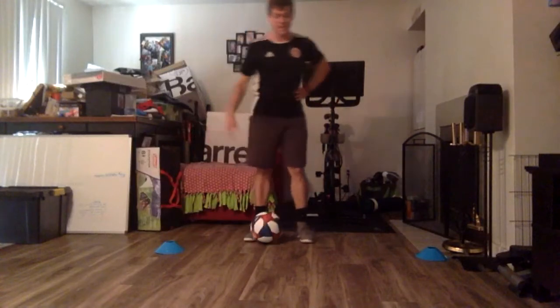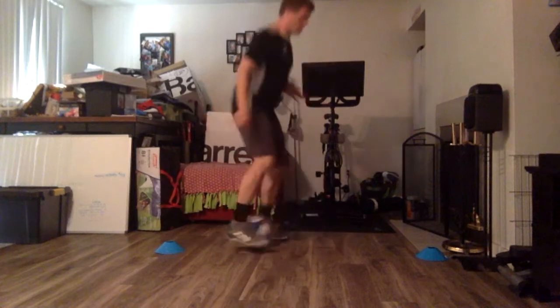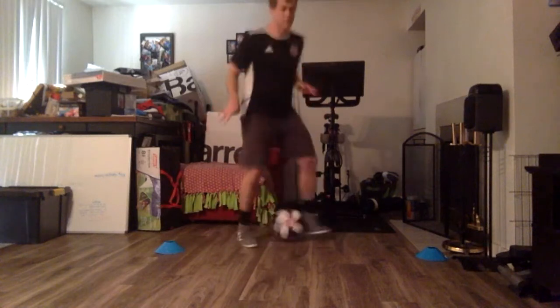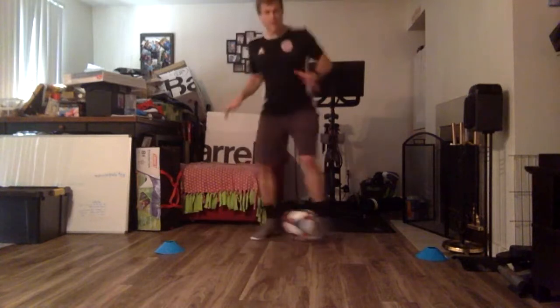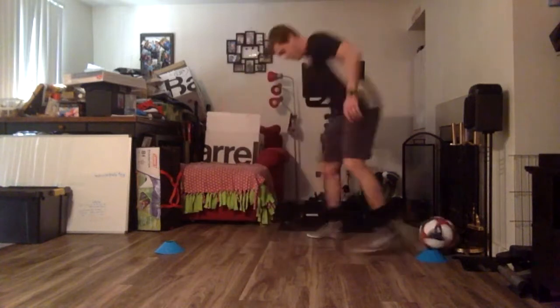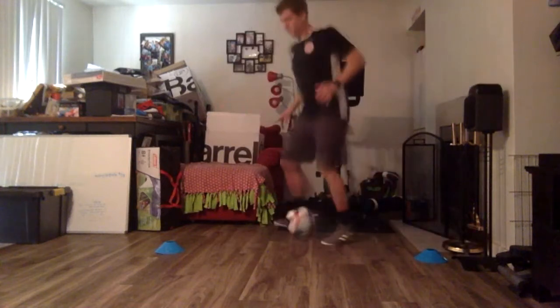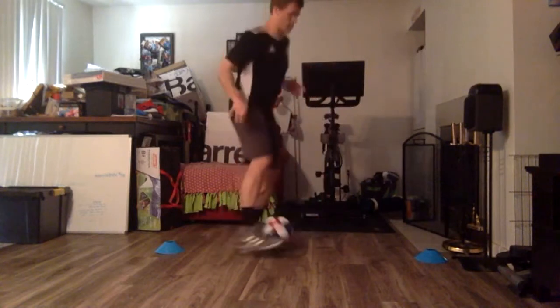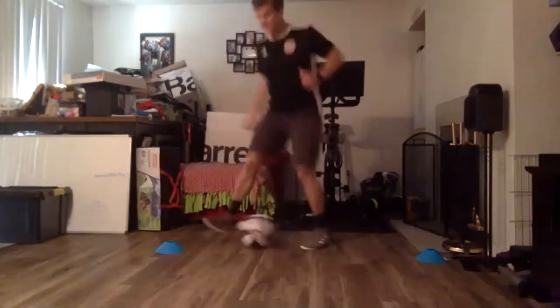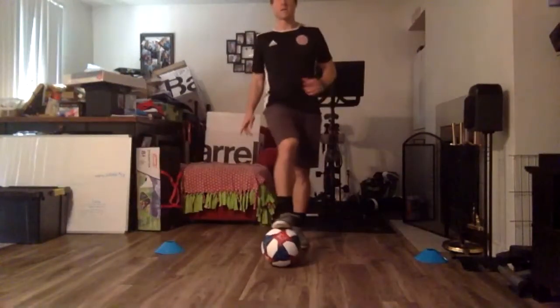Same thing, two taps now. Nice and easy, nice and clean. Turn left, turn forward. Try to get those eyes up. Turn right. Let's go, keep it clean. Forward, turn left, forward, turn right. Three, two, forward, freeze.